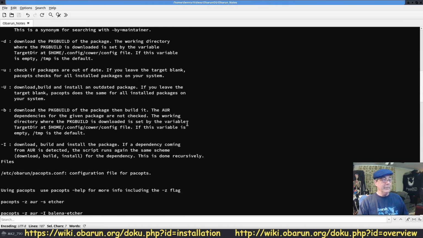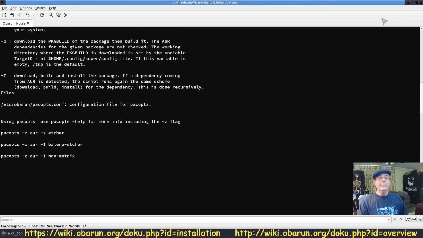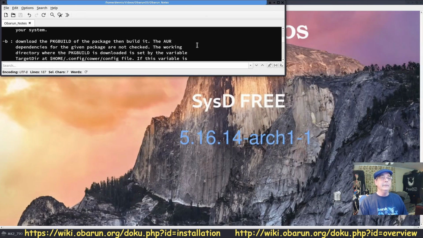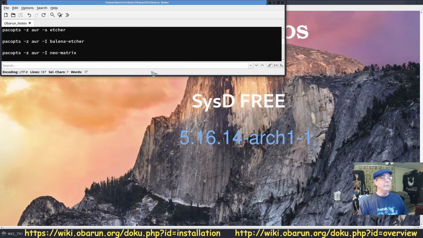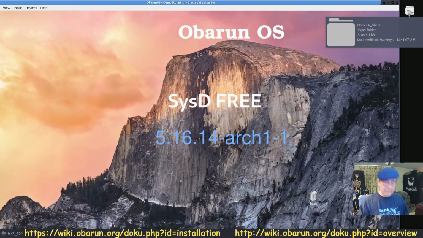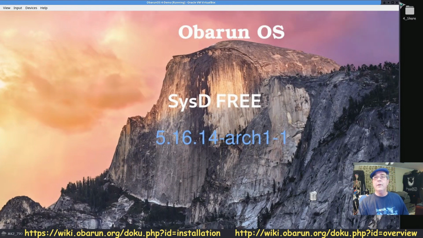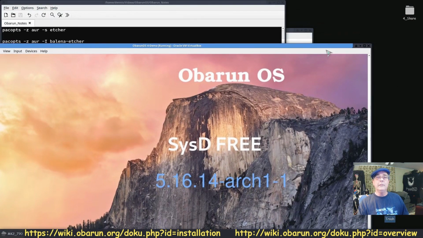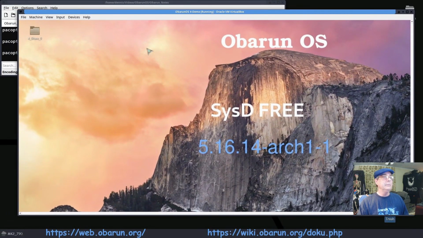We'll look at the man page here in a second, but I want to show you. See if I can do this. Probably not. Let's see. Maybe. I'll get out of full screen. I'm out of full screen. My resolution should have changed, but it's not. Let's change it.